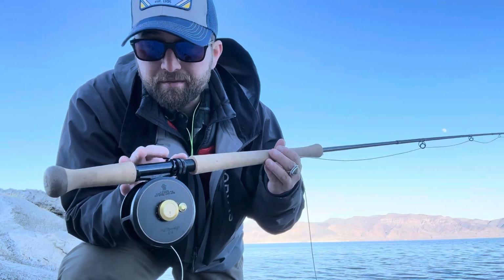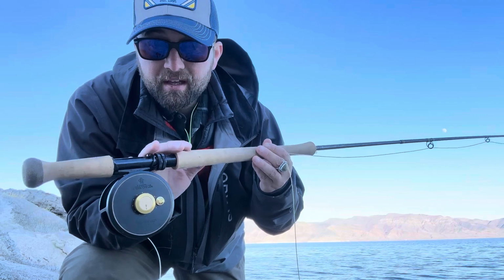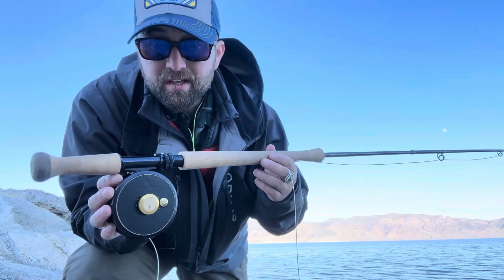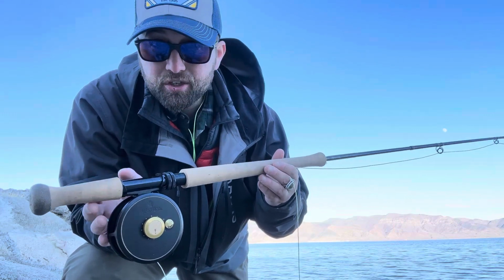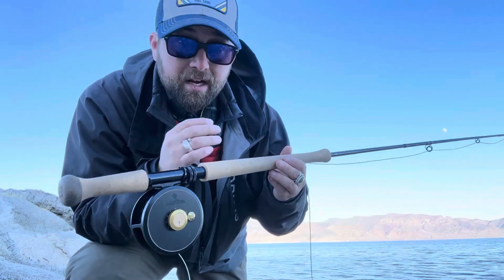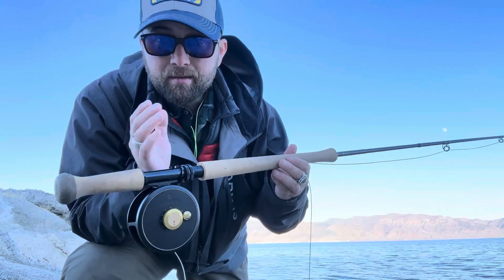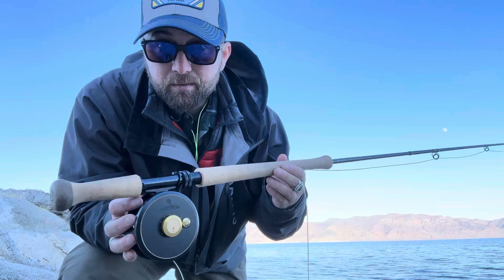On this rod, I have a 584 grain line. That works really well with this 11-foot 9. But I also know I could overload this and go into the 8-weight version of that line, which I believe is over 600 grains. That is a huge line, and this rod would do that no problem. But I do have another setup that I use for extremely windy days in an 8-weight that I pair that line with. That's really the only reason I have that, is for those crazy windy days.